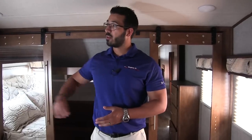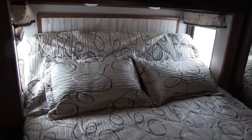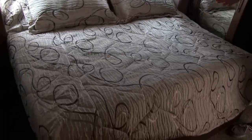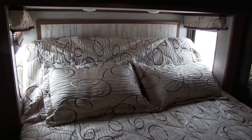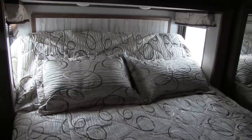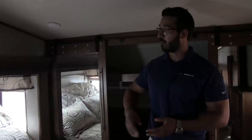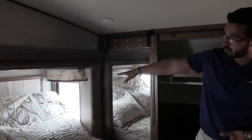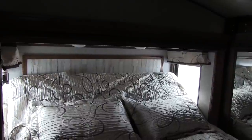Let's take a look at the bedroom. Something very unique about this bed is it is on a power bed system — you touch a button and it raises the head up, which does a couple of really nice things. One, it gives you a nicer angle if you want to read a book or watch TV. And two, it makes it easier to climb out of bed — if you're a little bit older and sometimes struggle to get out, having it lift up can make it easier. You have a nice decorative headboard wall, windows on either side for natural light, and LED reading lights in the top of the slide.